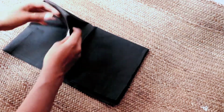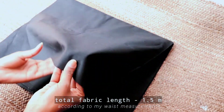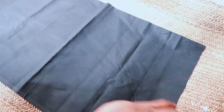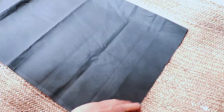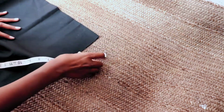So let's get started. I've taken this cotton fabric to make this skirt. I'm taking cotton fabric because I thought it would be much easier to make a skirt with cotton fabric rather than using any other fabric. So I've folded this fabric in half and now I'm going to be cutting it. I'm going to mark 2 inches where the fold is for the bottom hem of the skirt.